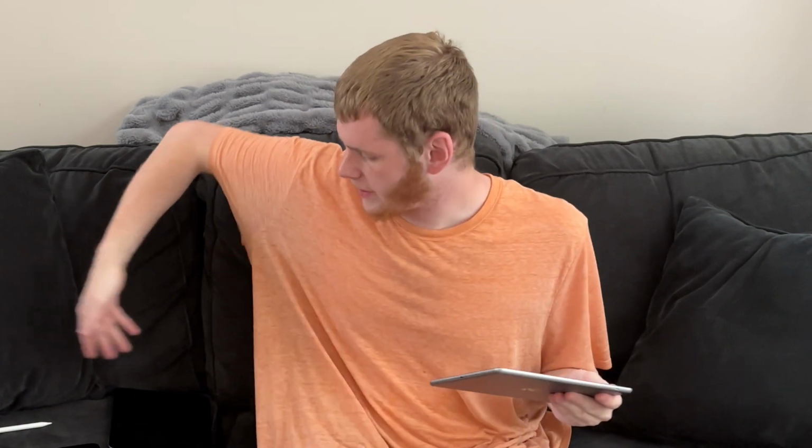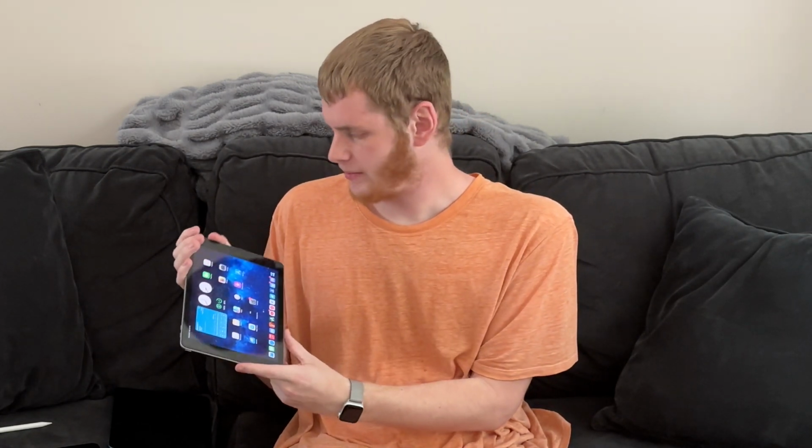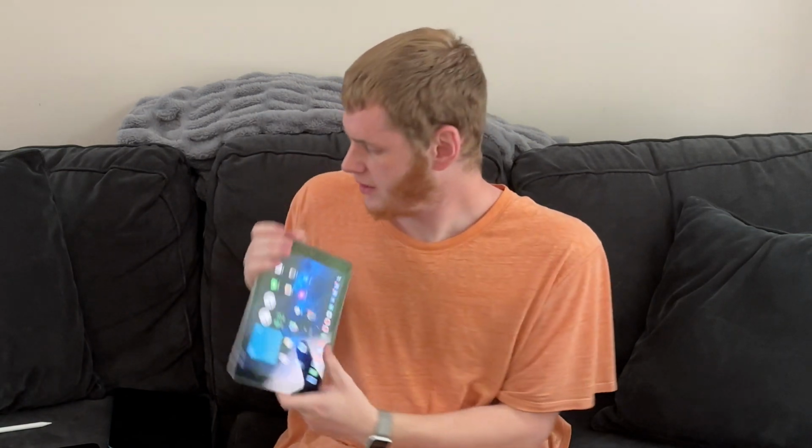And then finally, yes, I have a bunch of iPads here today. This is an iPad 6. These iPads run iPadOS 17 as well, so all these iPads are running the latest version of iPadOS. However, this iPad will not be getting iPadOS 18. 17 will be the last version that this iPad gets. However, this iPad is still perfectly capable as a computer, kind of.